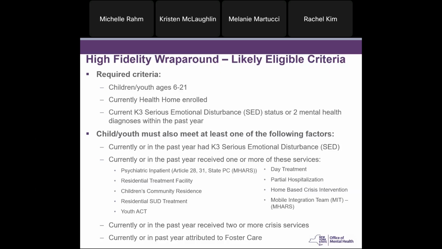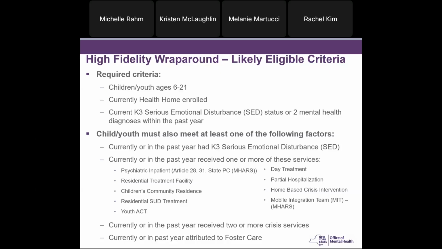And then the last 2 factors include currently or in the past year received 2 or more crisis services, or currently or in the past year attributed to foster care. So that's the criteria for the new high fidelity wraparound likely eligible flag.